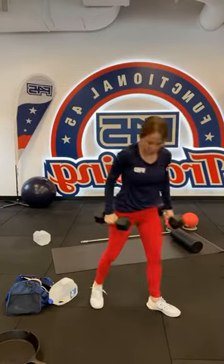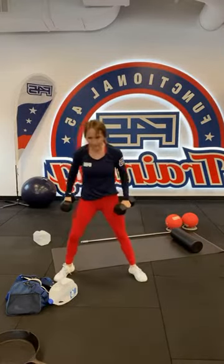And next up, we've got a sumo squat with bicep curls. Feet are gonna be angled out to about 45 degrees, palms facing away, descend into that nice squat with your weight in your heels, then power to the top and do the curl, all right?